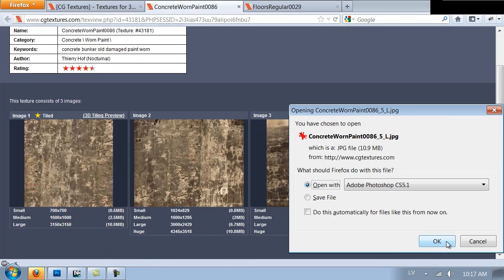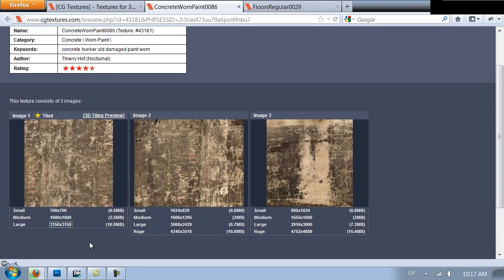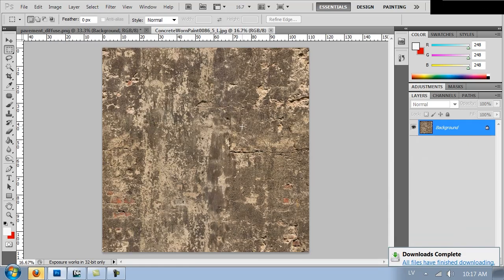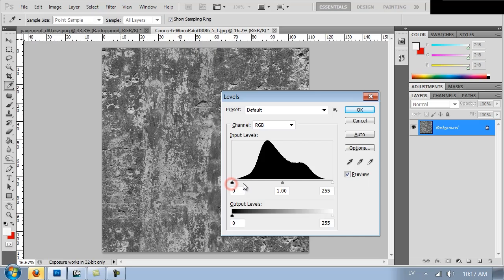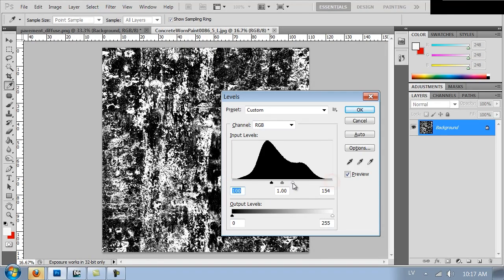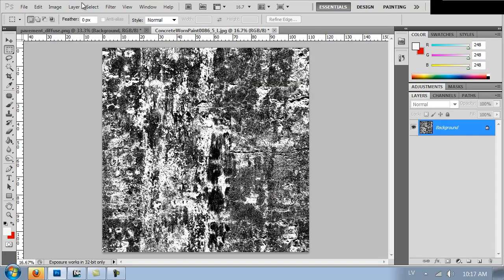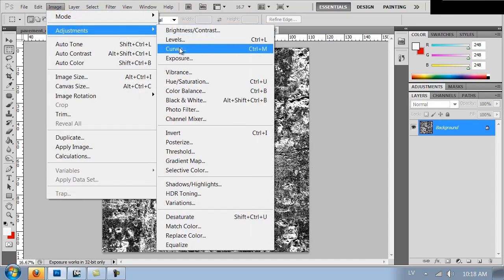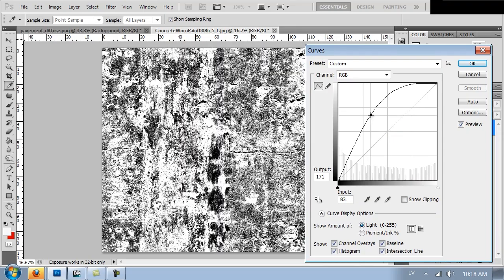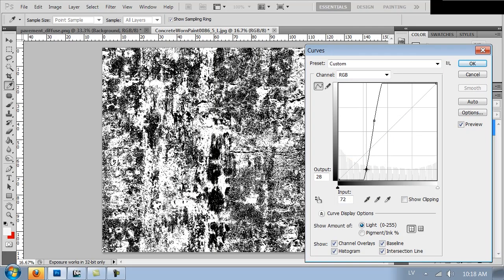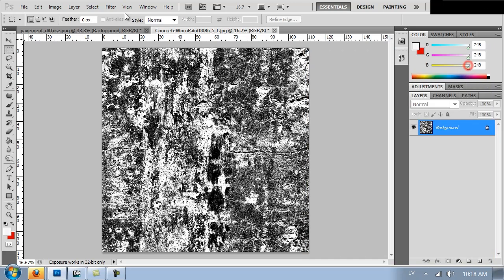I'm gonna open the large size in Photoshop. Okay, reduce the saturation. Use levels to increase the contrast. And maybe some more adjustments with curves. Like that.